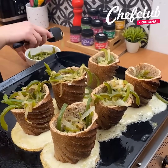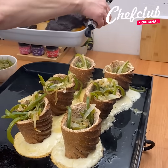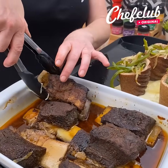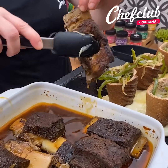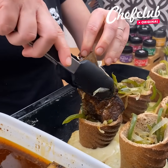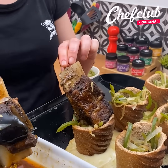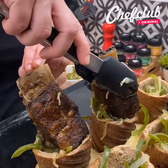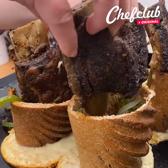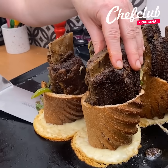And then in each of our rolls, we're going to add our delicious short ribs to the inside of each one. So carefully with my tongs, I'm just gonna put these in there like so. All right, now that we have all of our ribs nicely snugged inside of our buns, we're ready to serve this.